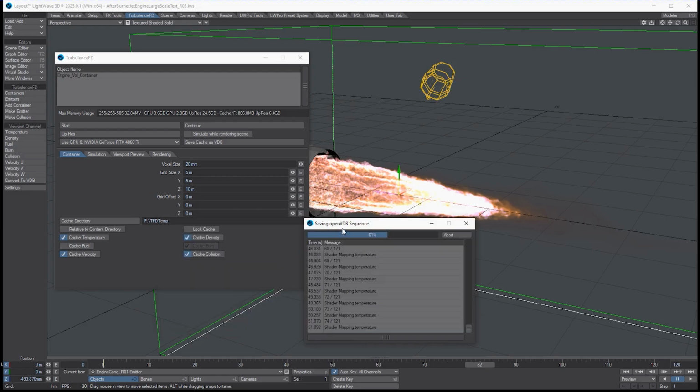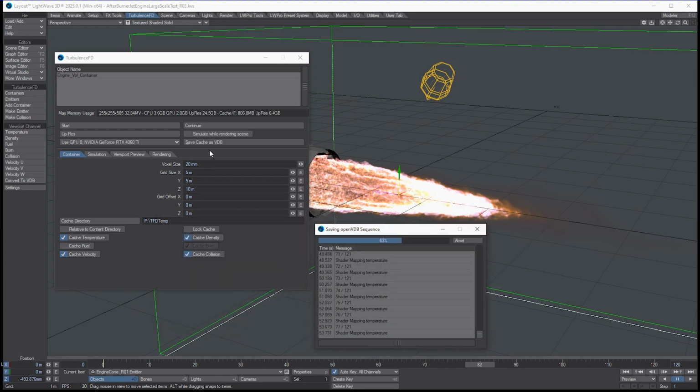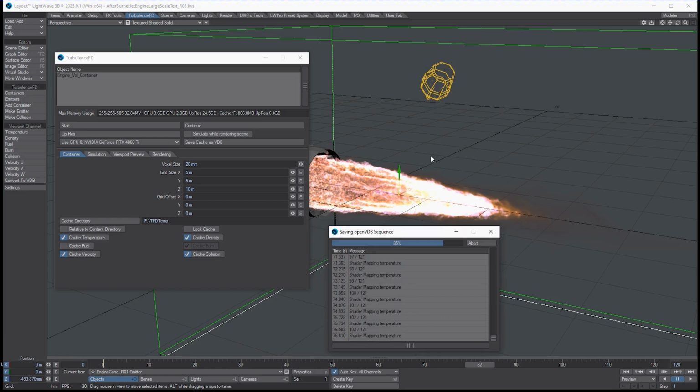Another thing that's important to note is that this VDB tool, when it was moved from the command line to being integrated with Lightwave, the coordinate system was corrected so that it works properly with Lightwave, rather than what it was originally written for, which was Cinema 4D, which has a slightly different coordinate system than Lightwave. It has a right-hand coordinate system versus left-hand, even though it's still Y up. So this fixes that problem, and now you can export directly from Lightwave's interface with the Turbulence FD container.